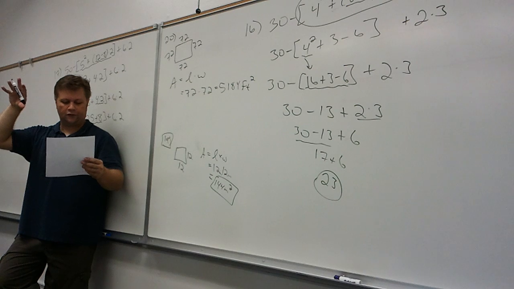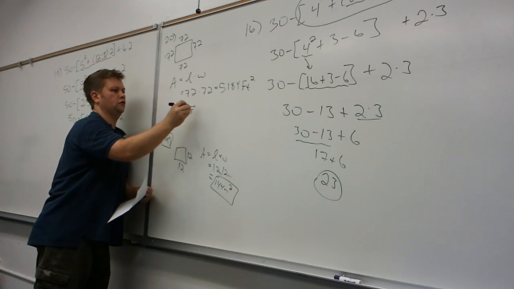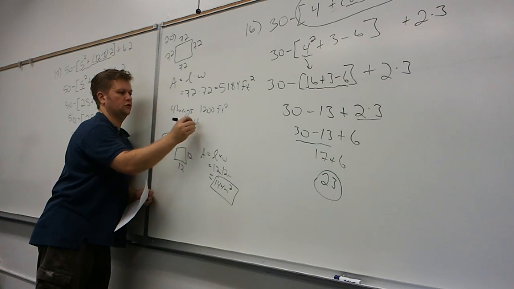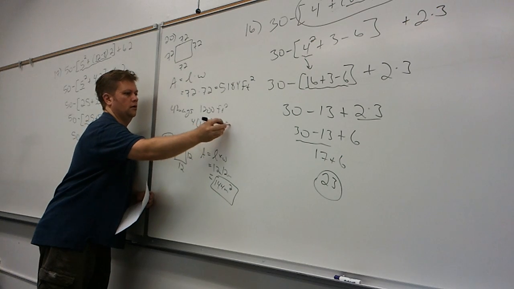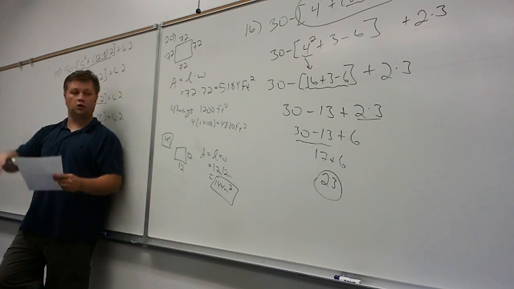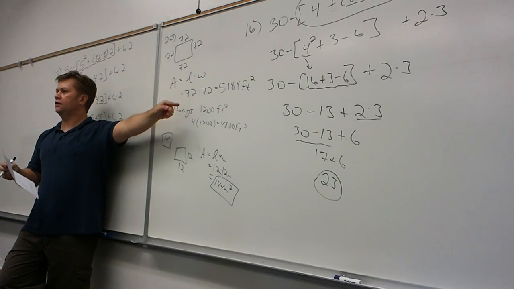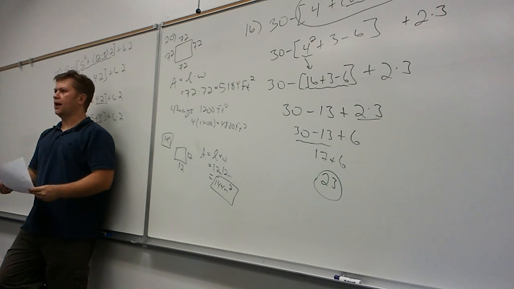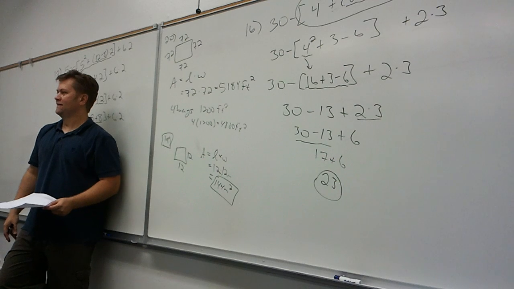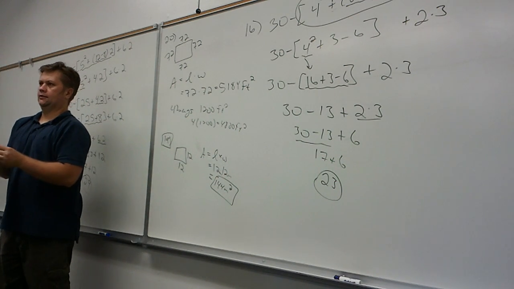So would that be enough to have 4 bags that covers 1,200 square feet? No. Because how many total square feet can you do with 4 bags? 4,800. Yeah, 4 times 1,200 is 4,800. If each bag covers 1,200, you have 4 of them, you can cover 4,800 square feet, but your yard is 5,184 square feet. You got to go shell out some money for another bag, right? Or get a cow, I don't know. Make your own.